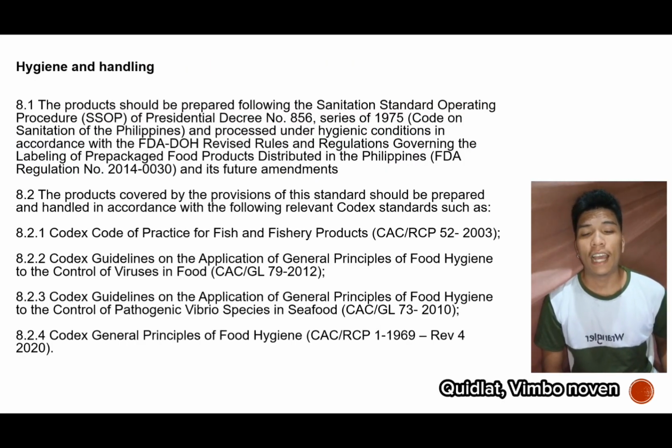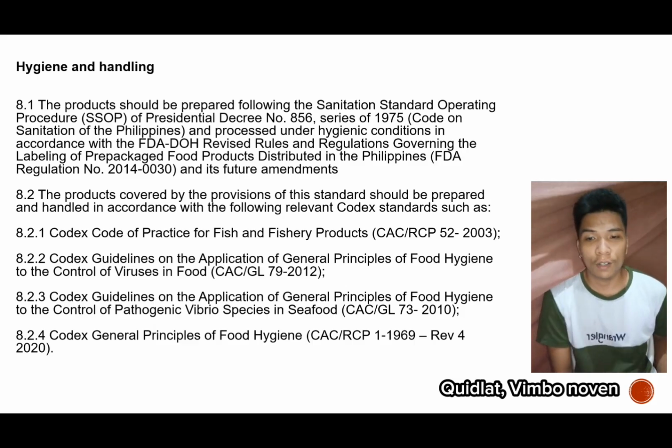My topic is all about hygiene and handling. So, the product should be prepared following the Sanitation Standard Operating Procedure or SSOP of Presidential Decree number 856, series of 1975, Code on Sanitation of the Philippines, and processed under hygienic conditions in accordance with the FDA or DOH revised rules and regulations governing the labeling of prepackaged food products distributed in the Philippines, FDA regulation number 2014-0030 and its future amendments.